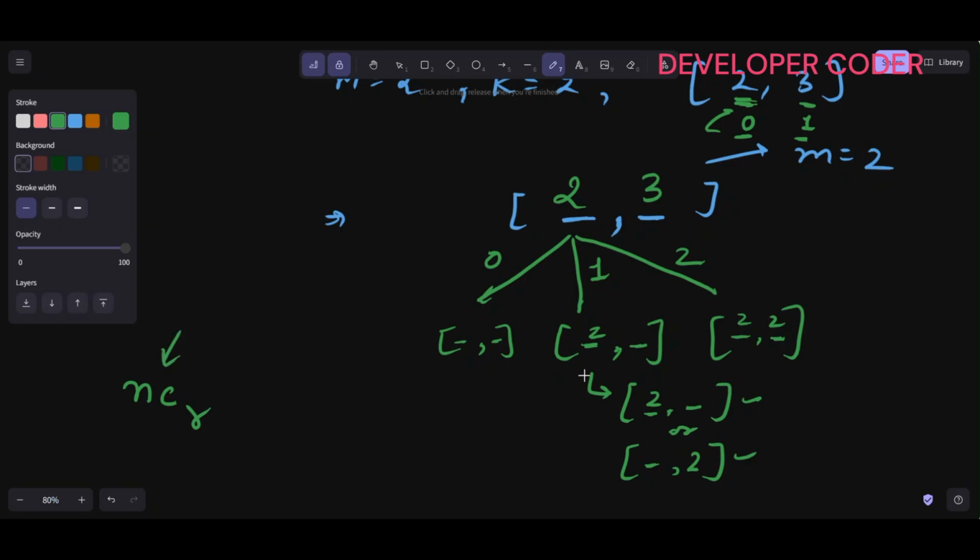This is how we can find the total number of ways in which I can place this 2. The formula is n factorial over (n minus r) factorial times r factorial. So it gives the number of ways to choose r places in n places.